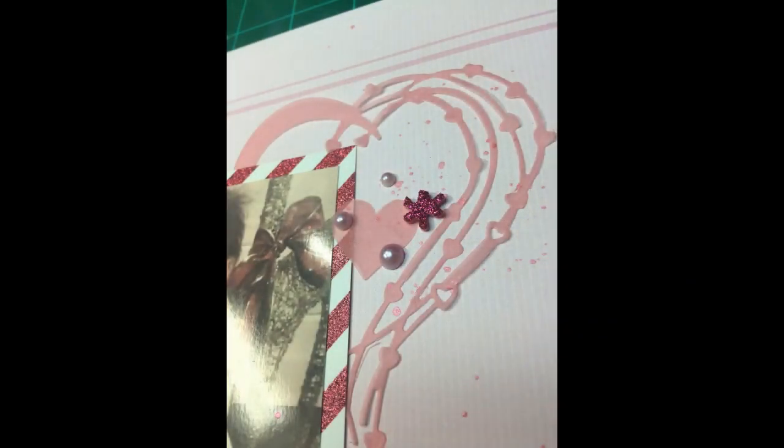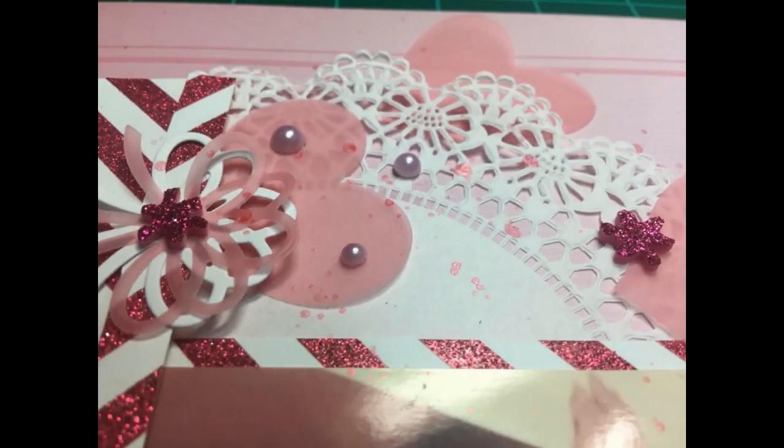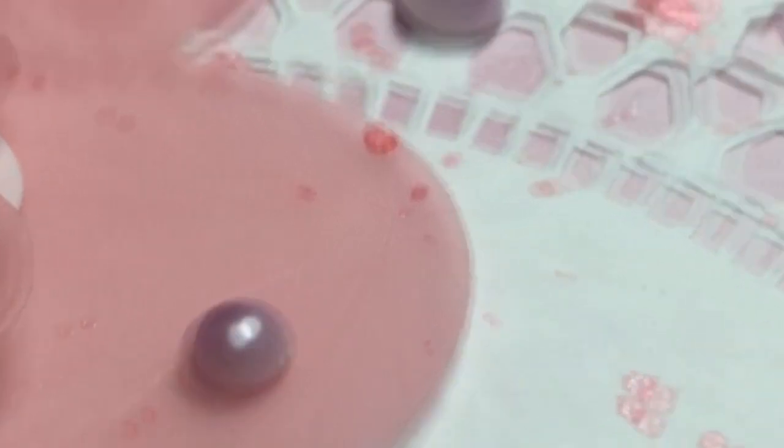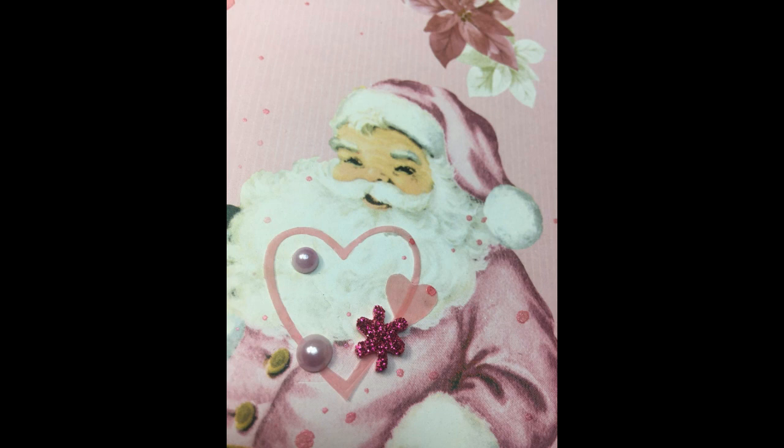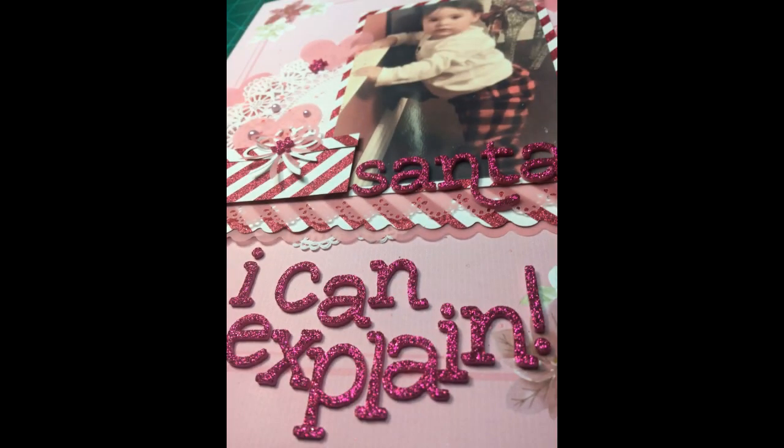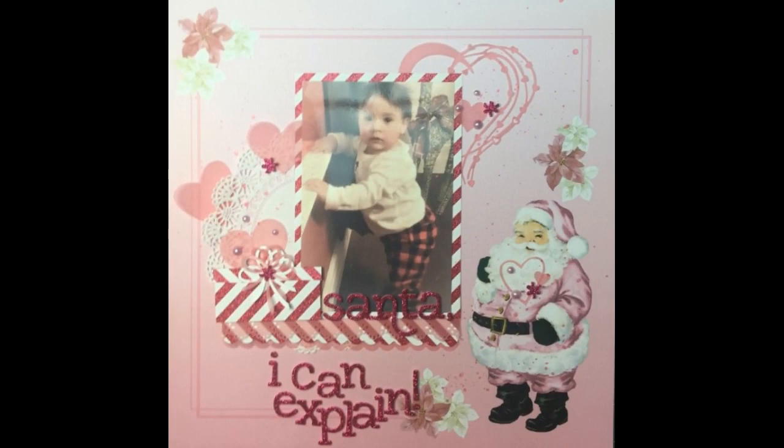When I cut that heart out I tried it twice — threw one away — and the second time I put two pieces of cardstock as a shim, but there was still stuff that didn't cut, so I had to fussy cut all those intricate pieces out to use it on this layout. That did take a while but I had the camera off so you didn't have to watch it. There's the pink Santa — isn't he adorable? I think he's just so cute; that's what sold me on using this piece of paper first. I think I picked the best picture I had to go with it. Thank you all again for watching, and thank you again Jennifer. Hope y'all have a happy scrappy week — bye!